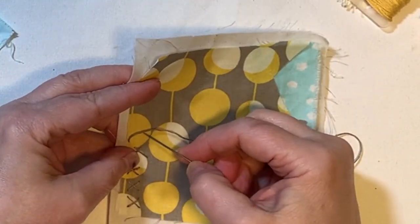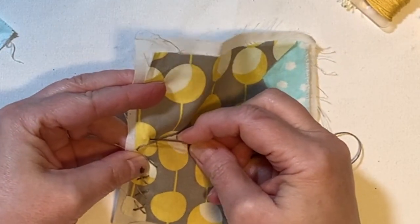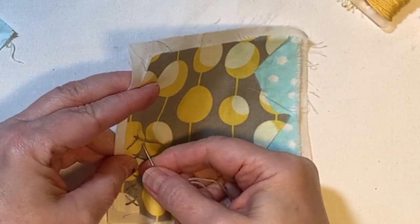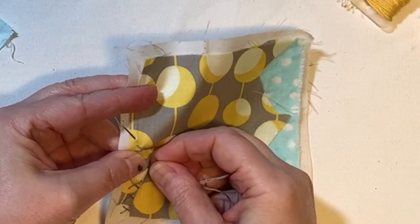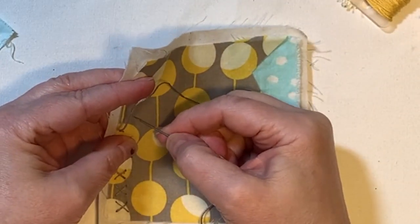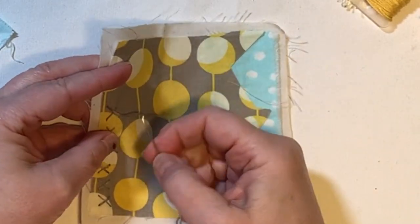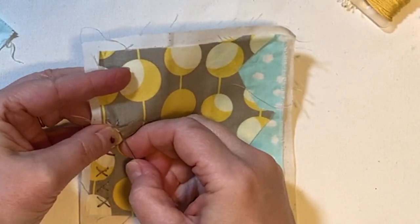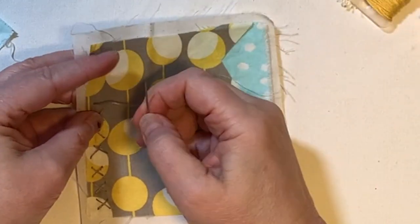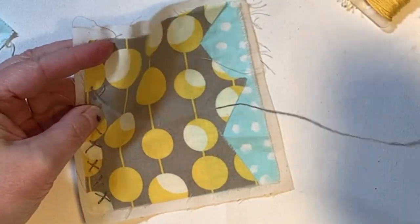So I want you to attach your fabrics to your base with these little stitched X's or cross stitches. Don't worry about making a pattern with them. Don't worry about having them even. Make maybe some of them purposefully crazy, wonky. This is one of the easier stitches along with your basic straight stitches to do. It's very satisfying to stitch your stuff down with.